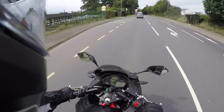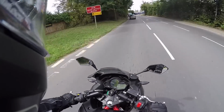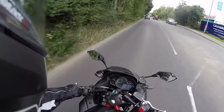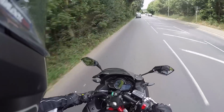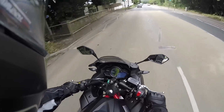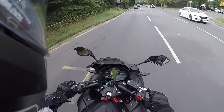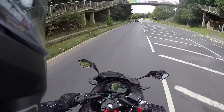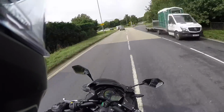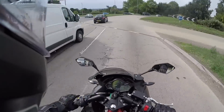The suspension on this bike is carried out by a telescopic front suspension system. It's not USD, which is not too much of an issue. It does an ample job of absorbing the bumps, which is what you need it to do. And on the rear there's a monoshock there as well. The braking, as I said before, comes courtesy of a front brake and a rear brake, which activates both the front and rear. As we head down to the roundabout, we've got a clear run, we're good.